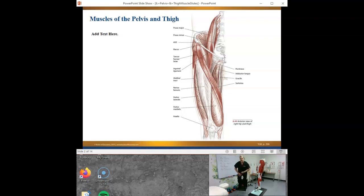When I'm sitting down in a chair for a long time, working on your grades and things like that, this muscle can become shortened. And when I get up, I can't straighten all the way because I've also got an anterior tilt of my pelvis. So this muscle can cause a lot of problems. The iliacus and the psoas major and minor. Don't worry about the minor so much. Not everybody has the psoas minor. That's why I'm not worried about it so much. It's a very tiny muscle. Basically, iliacus and psoas major, what I want you to focus on here. So these two can create anterior tilts of the pelvis, right?